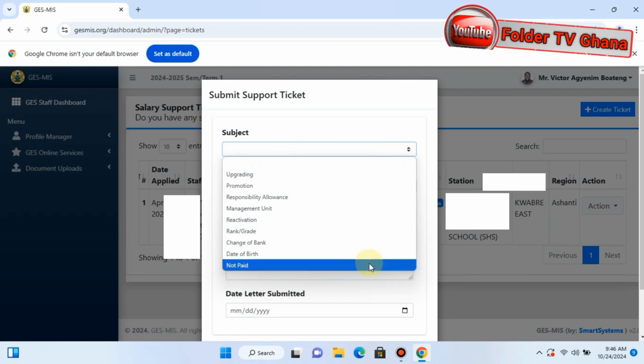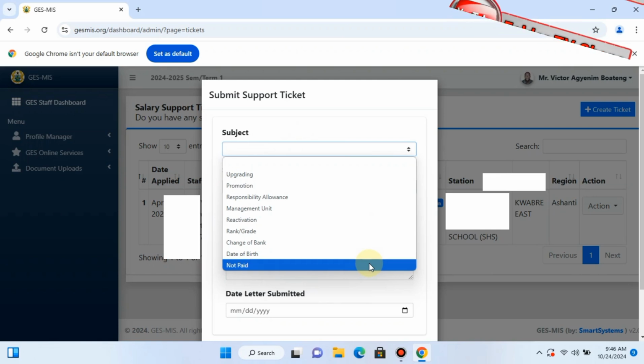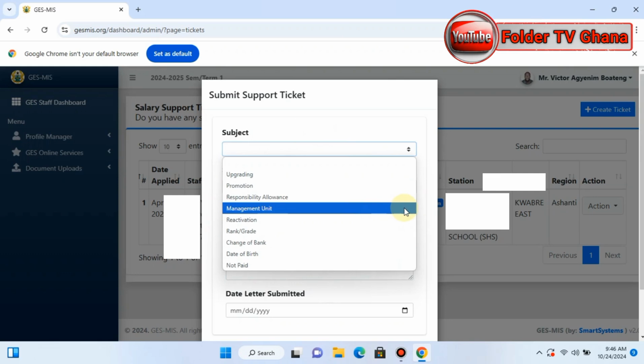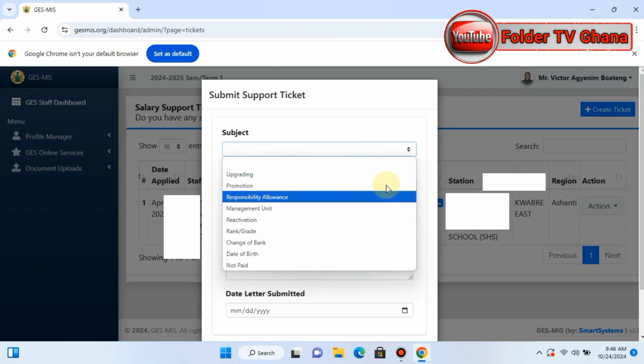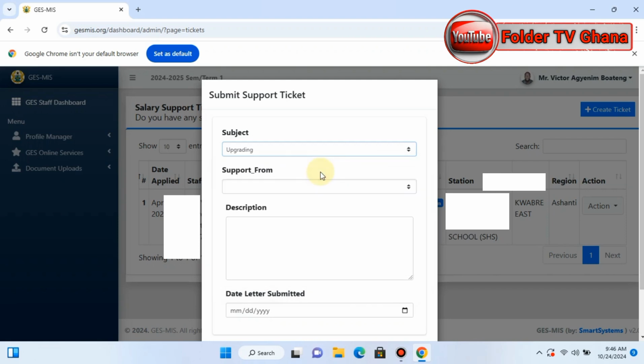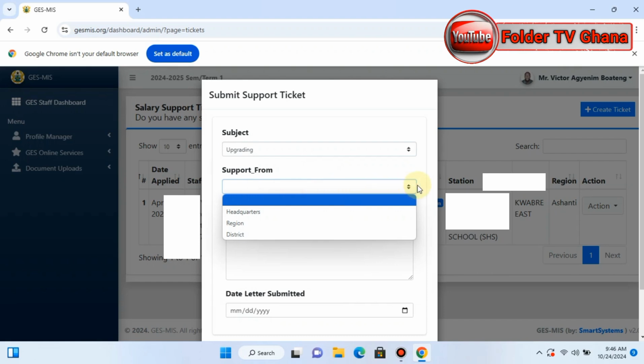So basically, this is how the system works from now onwards. If you have any problem as a teacher, kindly log onto your GES-MIS, that's the GES management information system, and then you create your ticket and you submit it. In the right time, you will get your results.